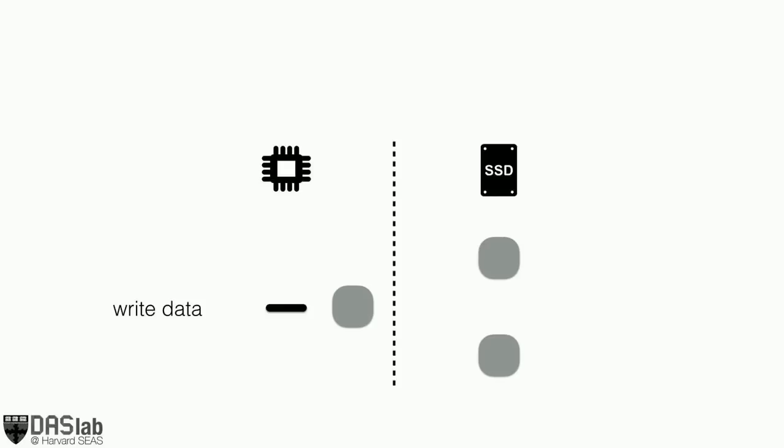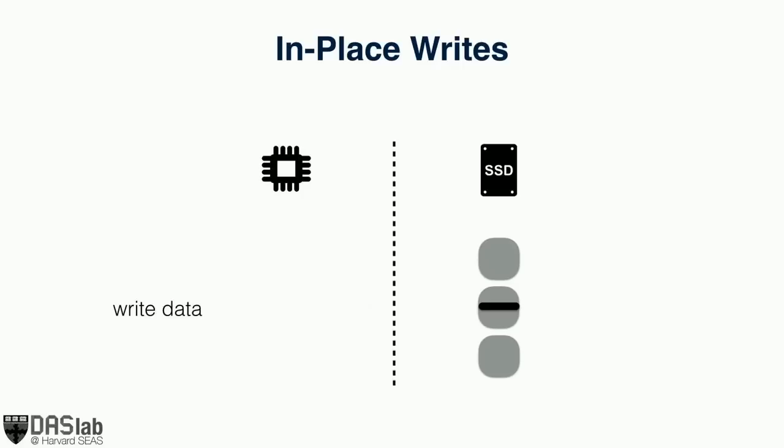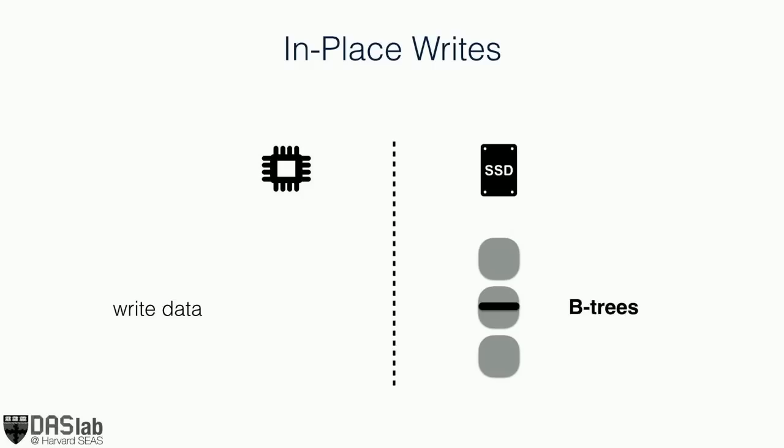The way this has traditionally been handled in database systems is we would map that application write to a particular block in our database. We would put that entry on that block and persist that to storage. The problem here is that that can potentially require us to do orders of magnitude more physical work than the logical amount of data that our application needs to write. This is in particular what B-trees do, and this is why B-trees can't ingest data too quickly.